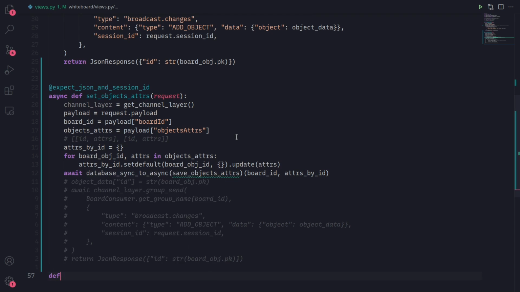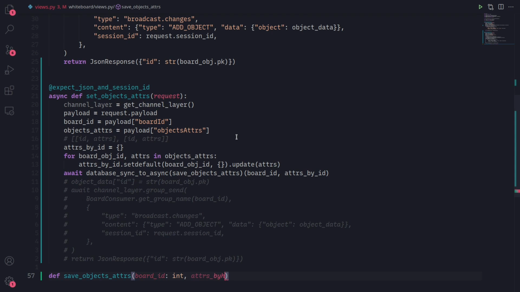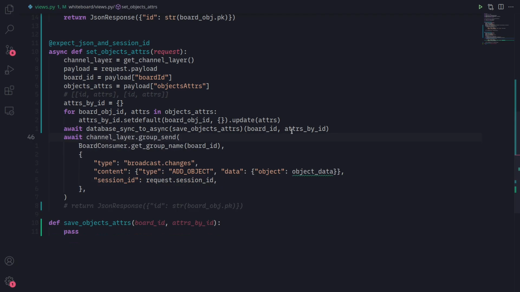Something like that, and of course we need to define it. Okay, and then we need to broadcast the changes.